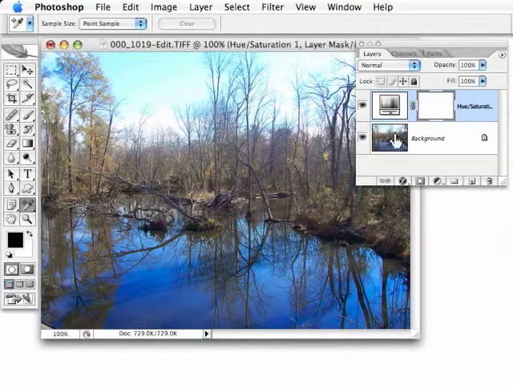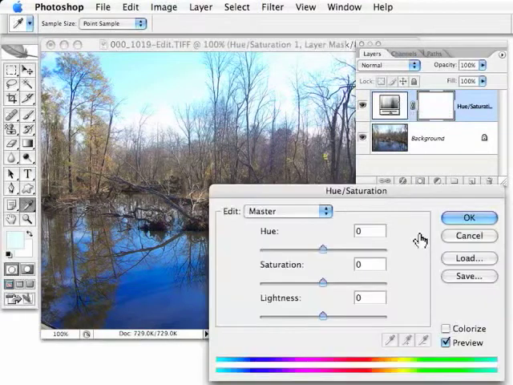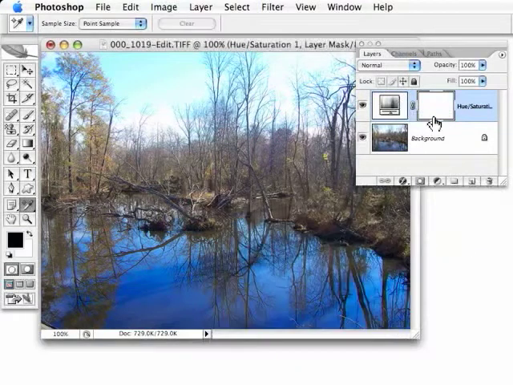And again, of course, because we've done it as an adjustment layer, we can always go back if we decide we don't like it, double click to change it, or use the layer mask to hide some of the areas, or even lower the opacity a little bit to lower the effect so it's not quite as overly dramatic. Now let's take a look at another example of the same thing.